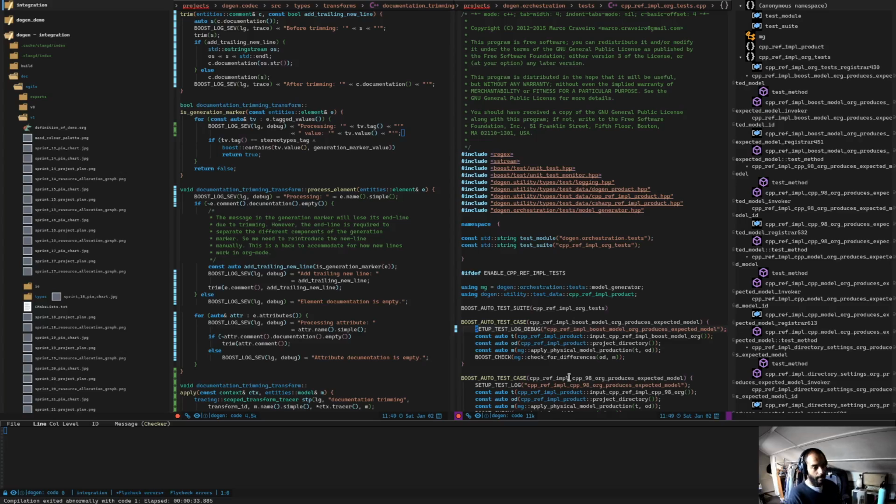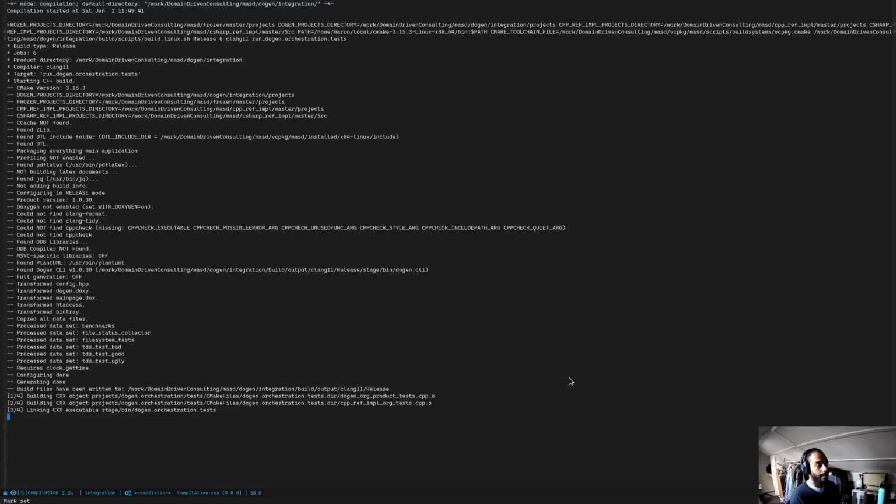Right, so now then. So what happened there really, yet again, it's a classic case of lack of concentration. We kept on assuming the problem was with every single element, when in reality it was only with the models themselves, which was very obvious. And then we thought it was something to do with the generation marker.